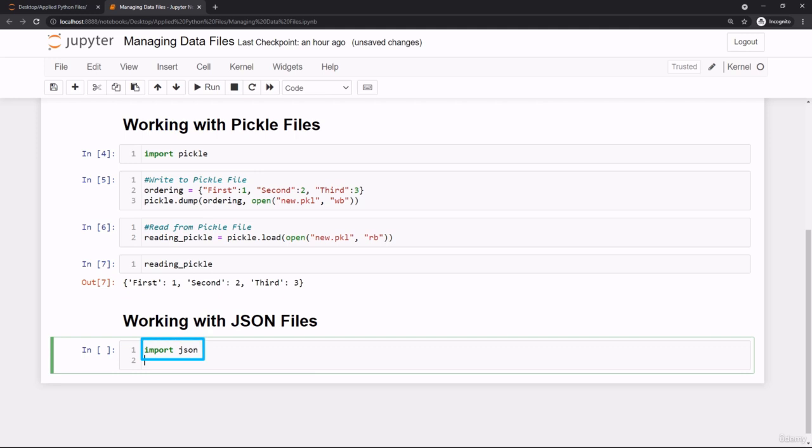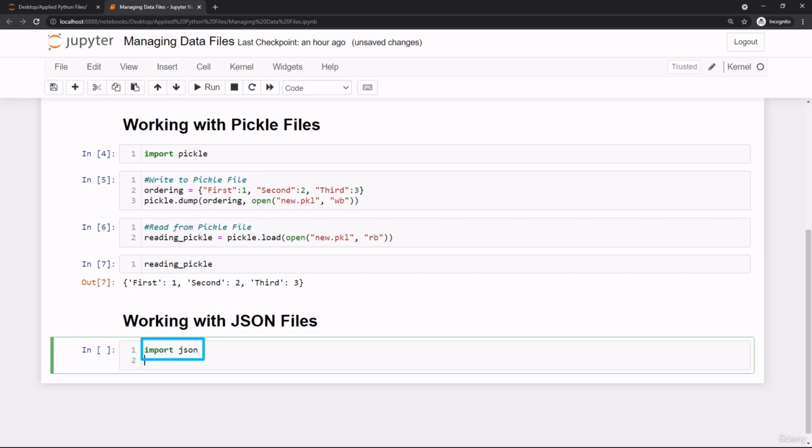This JSON library from Python libraries, or this module called JSON, is used to handle data from JSON files using Python programming language. And also Python has many libraries to work with JSON files. You can handle the data of JSON files using many libraries in addition to the JSON module.